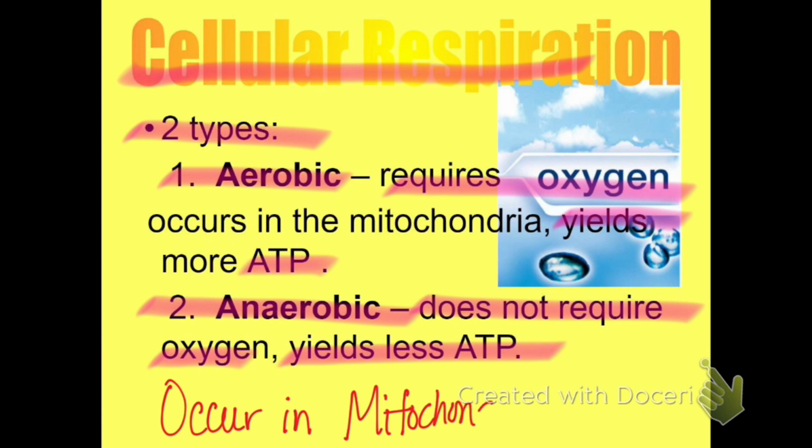mitochondria. Where did photosynthesis occur? What organelle? The chloroplast. Very good. So you've got photosynthesis in the chloroplast, and you've got cellular respiration in the mitochondria. What type of cell is going to have a chloroplast? Plant, right? And then our animal cells are going to have these mitochondria. So you can see that we've got these two systems happening in plants, and now what we're discussing is happening in animals.